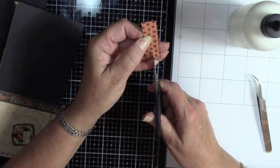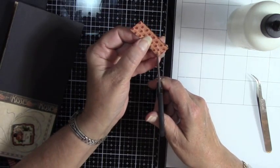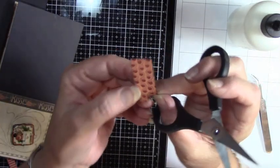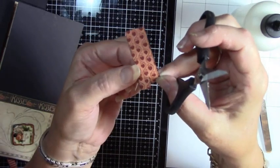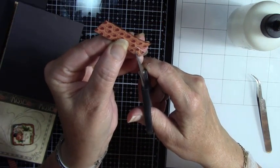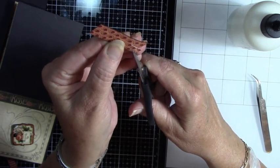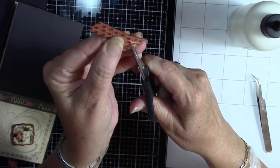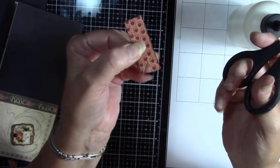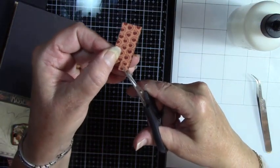I'm just eyeballing it straight up the center, and then I'm going to go from one corner to the end of where I cut. So I'm going to go from this corner up to the end where I cut, and that's going to give me, I think they call it fishtail, but just take your time, get right in the corner. Line it up and click it off. And now we're going to do the same thing with this one.